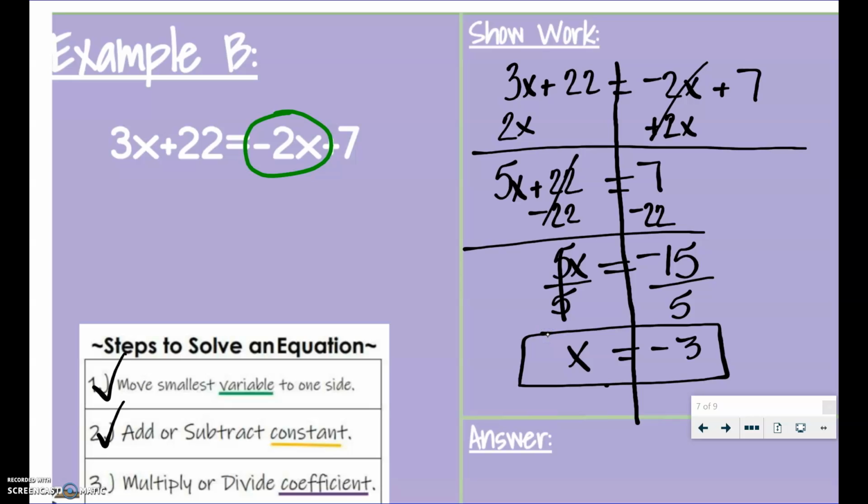So now you're going to go ahead and complete your 2 spreadsheets. When you're writing this down, make sure you draw that line all the way down. Make sure you're keeping your like terms under one another, and make sure you're canceling out the things that need to be canceled. Keep your variable on one side, constant on the other, and go ahead and complete your assignment.